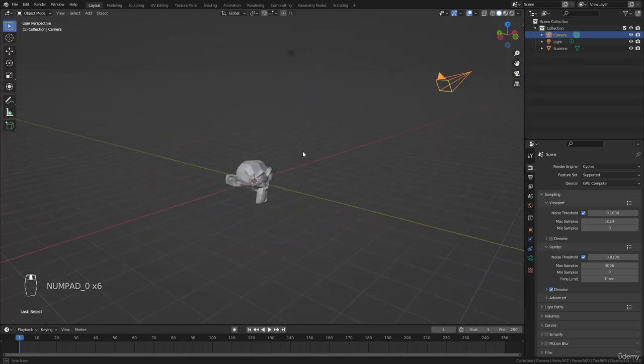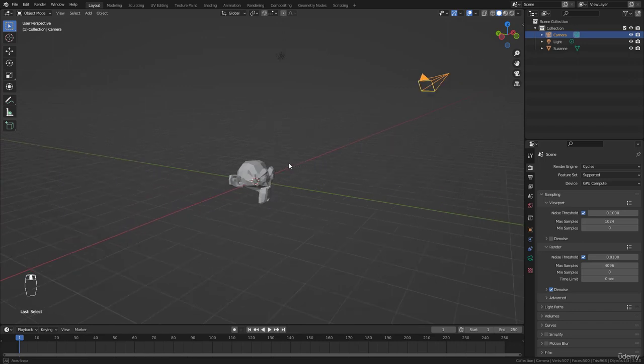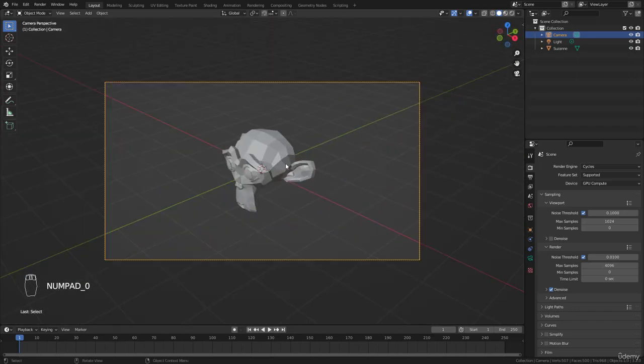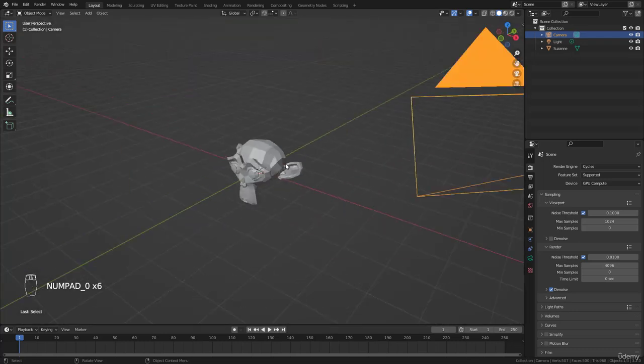As you can see, all of these number pads do something, right? So this is one of the things that distinguishes Blender from other software. Blender uses a lot of shortcuts, and Blender makes use of your keyboard much better than many other programs.